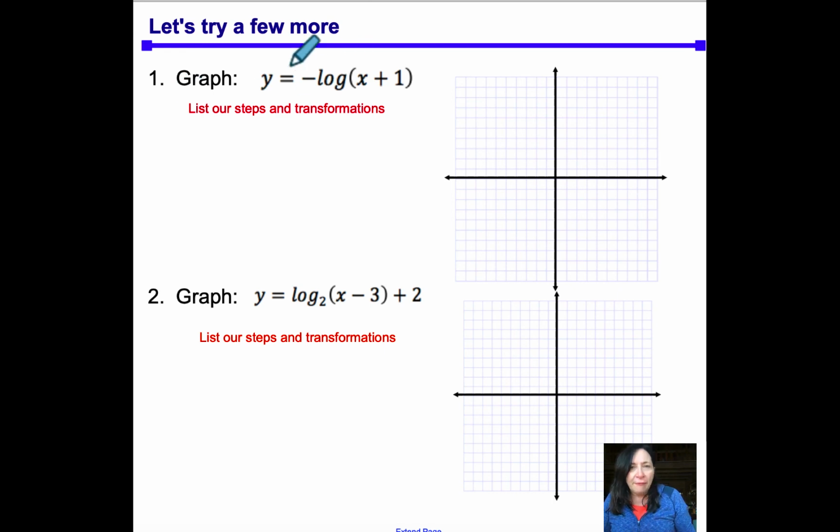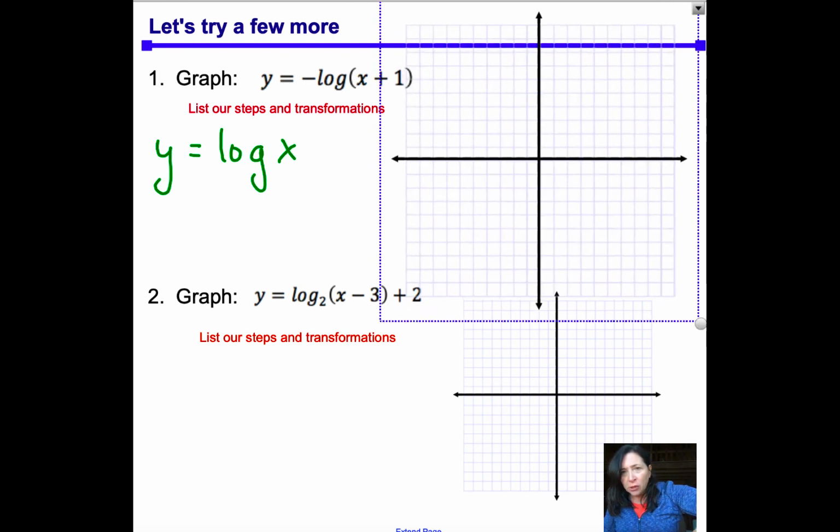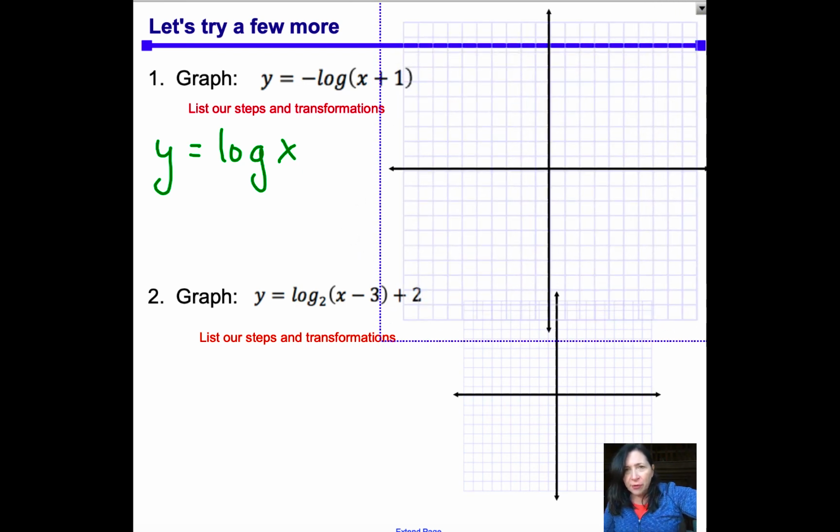If I graph the parent function, which as you get better at this, you're going to see, okay, well, log base 10 of x, right? Log base 10 of x, do you need to graph 10 to the x power first, and then find the inverse? Or do you now know that for a log equation, for this one specifically, log base 10, you're going to start off with 1, 0 and 10, 1. So I know right now this graph looks like this, right?